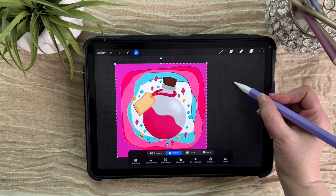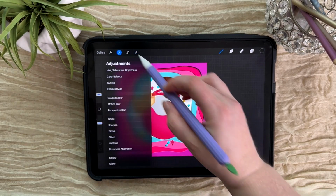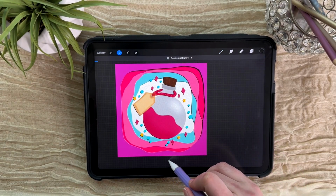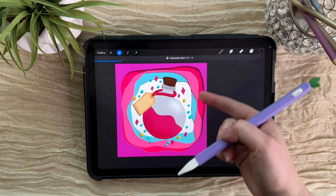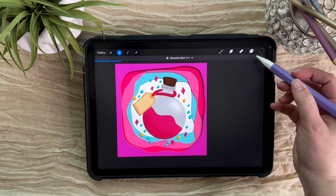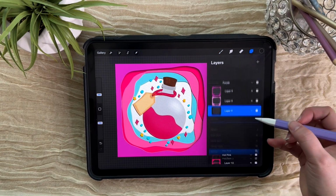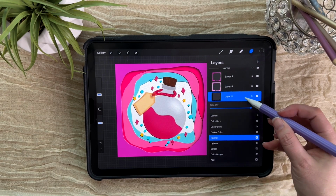If we take our transform tool and move this down just a little bit more, come to our adjustments and go to Gaussian blur, and slide our pencil across the screen. You can see that really nice blur and the separation happening right here. If it's a little too harsh, you can come to this N right here and change the opacity. That's how transparent it is.